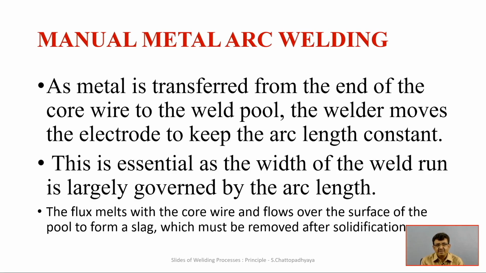The welder moves the electrode to keep the arc length constant. It is important, because if it is bigger, the arc will be extinguished, and if it is smaller, it will burn through. Keeping that length appropriate, so that the arc welding is in proper shape and delivering the goods, is the skill of an operator. The operator has to maintain this gap in all situations, and that is why it requires a lot of skill. This is essential, as the width of the weld run is largely governed by the arc length.